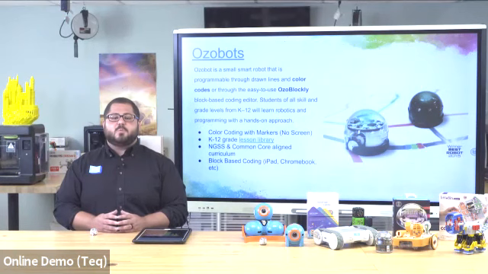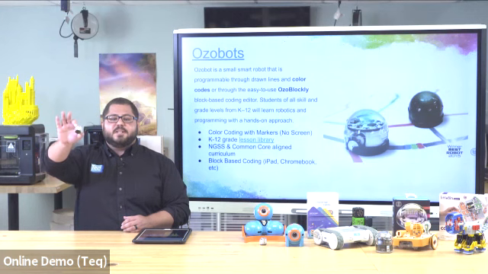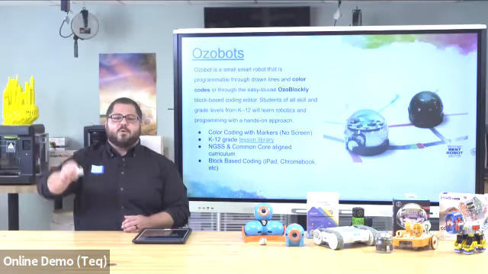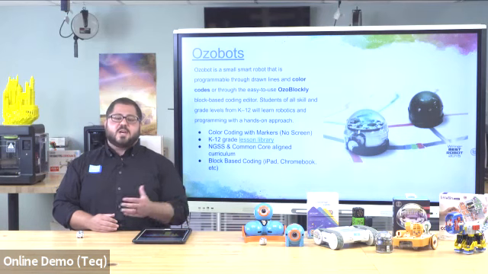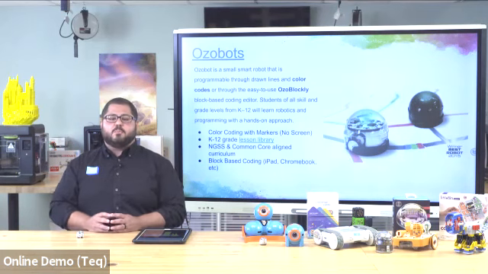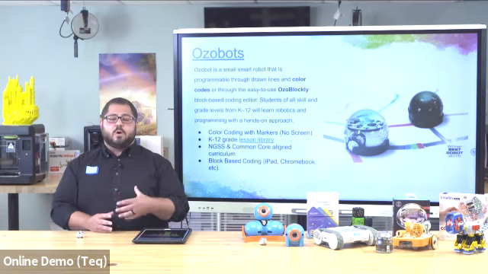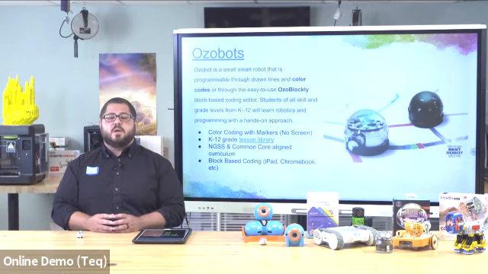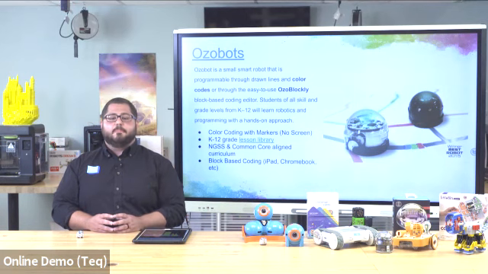But the idea with the Ozobot is it's very versatile. It's a very small robot, but it's very powerful, which is nice. Students could color code it in first, second, third grade just by drawing with markers and using different color combinations to do different functions. Then you're able to do a block-based OzoBlockly component with it as well. And then the students would be able to see those block-based components constructed in JavaScript too.